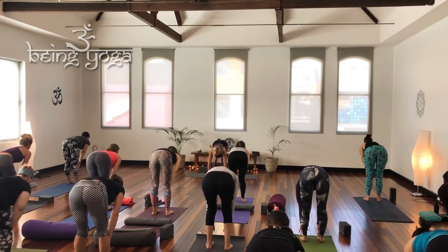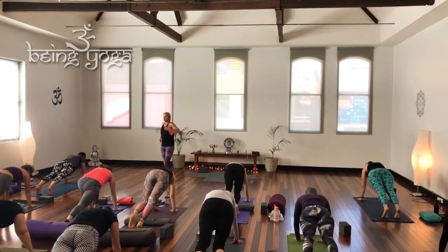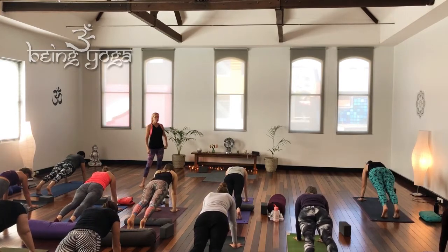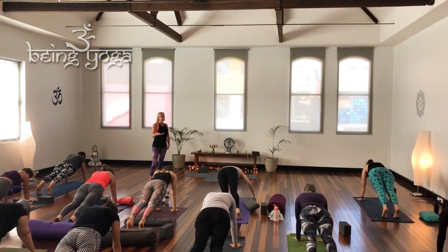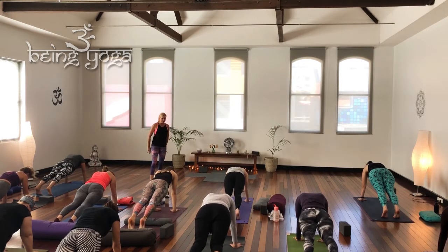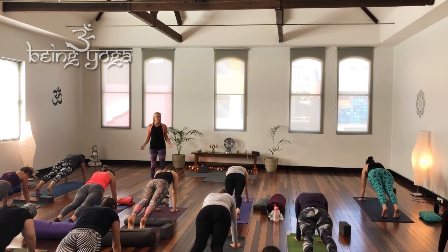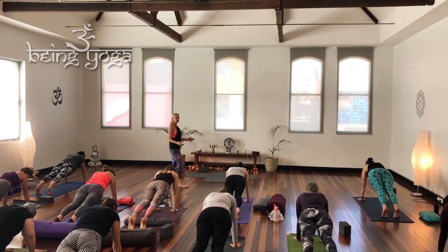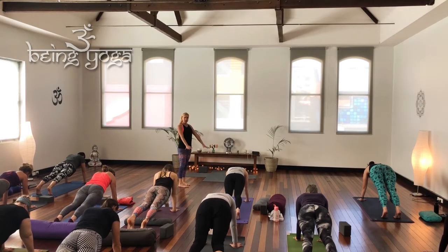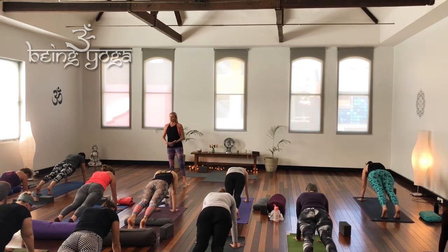And as you exhale, just step both legs back and into a plank pose. So jumping is a bit jarring on the lower back. So stepping back, you're in plank pose, hands are shoulder width apart. Again, look into your belly and tone through your core, so navel to spine, and go for that cat tilt or posterior tilt. And then lengthening the chest forward. And again, just for contrast, let's try the opposite tilt in the pelvis. So go booty out and then try and engage your core and feel how your arms have to do a lot more work. Okay, let's scoop the tail again and get that strengthening through the core.